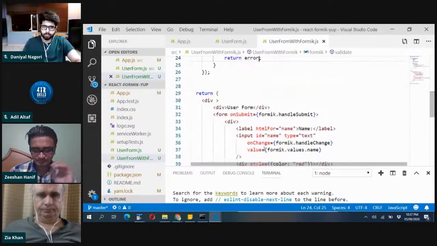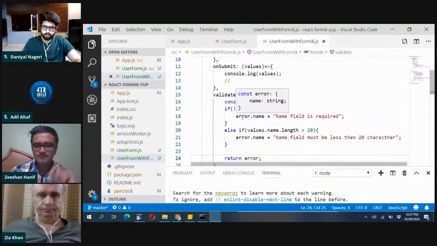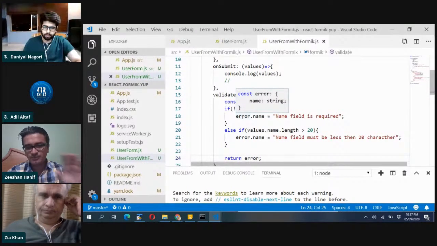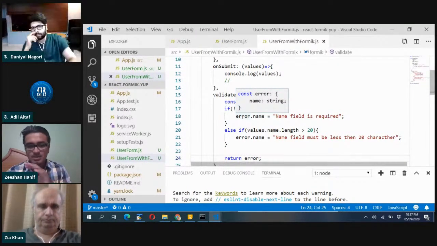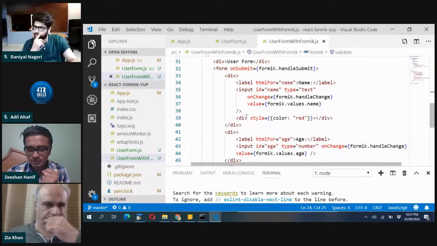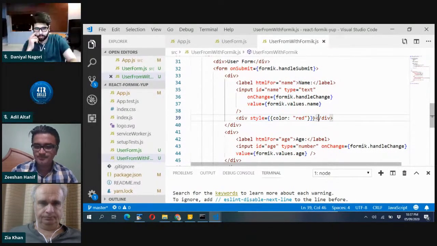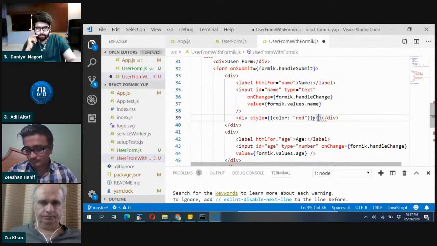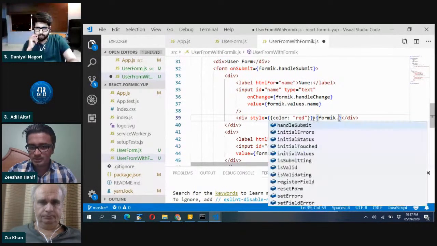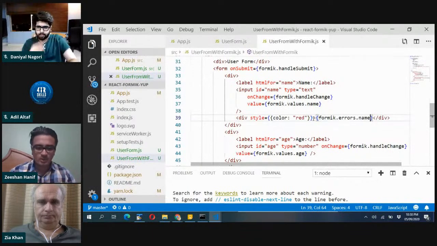Once we have done this, it's implemented and we have the errors. If we submit the button and did not provide a value in the input field, it tries to display the error. But at this moment, we have not implemented anything related to displaying the error. So in the same div we have here, we'll display formik.errors.name. So if there is an error, it will display over here.